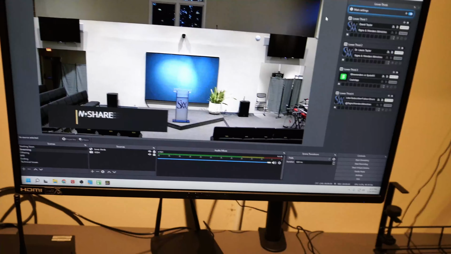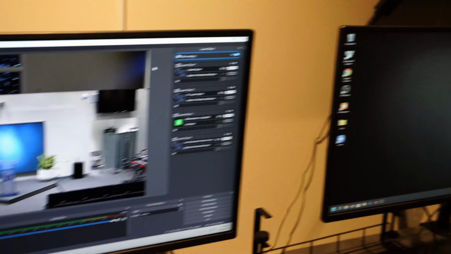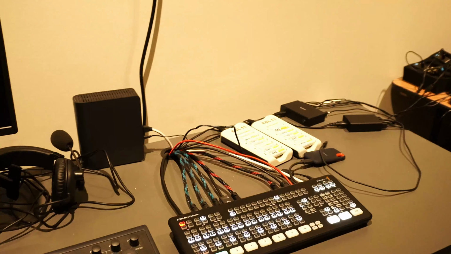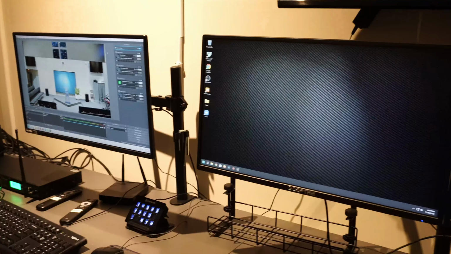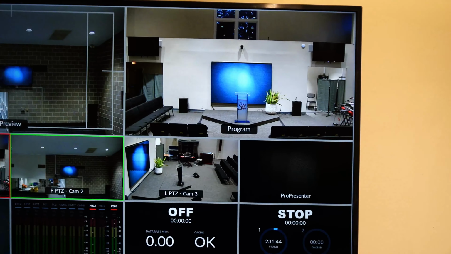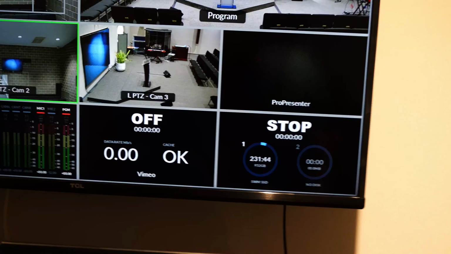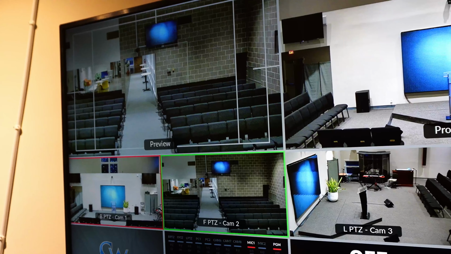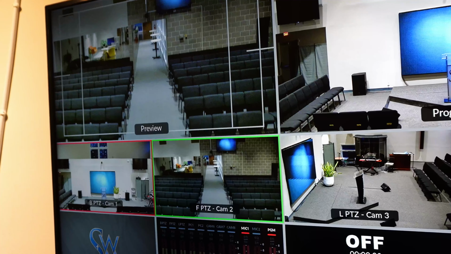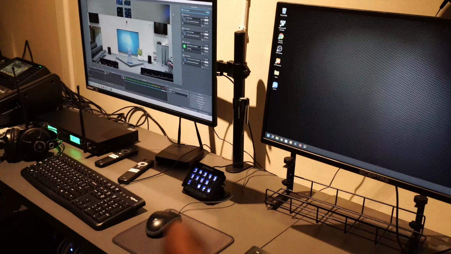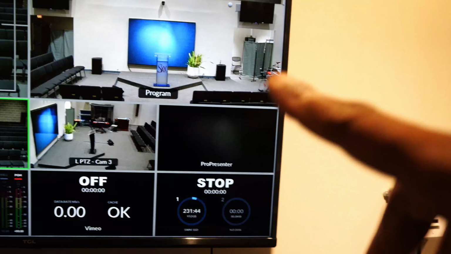But more importantly, we're adding OBS. One of the things I wish they would change with the ATEM is that we want to have two different environments. In our service, when we go to altar call, let's be honest, that's boring if you're at home. And sometimes there are some private things that go on that really don't need to go out. So we're separating it so we can end the stream here without interrupting anything inside the sanctuary. That's why we added this.